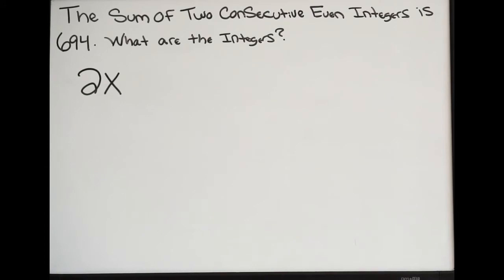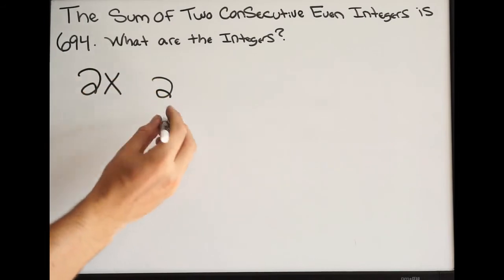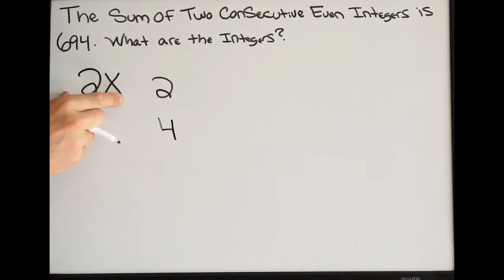And now we also have to come up with a second expression so we can get the consecutive even integer. So for example, if I plug in a 1 here, I'm going to get a 2. How can I come up with a second expression so I can get that next consecutive even integer which is going to be 4? Well, I'm going to take what I have and I'm going to build upon it. So I'm going to have 2x plus 2.